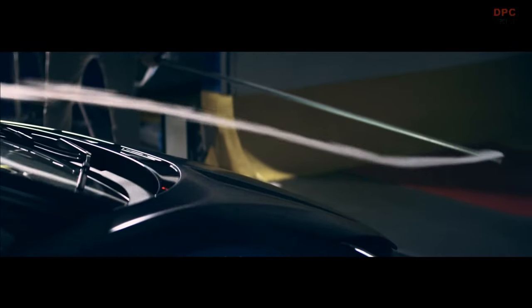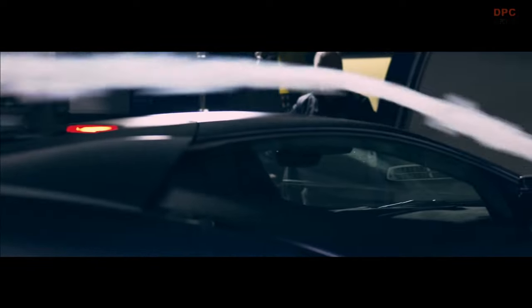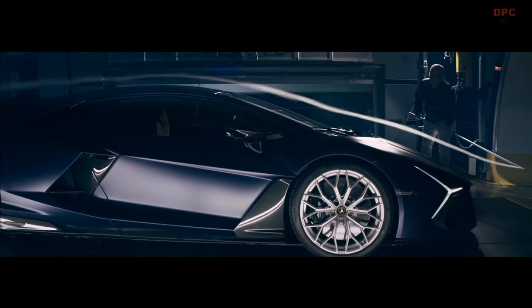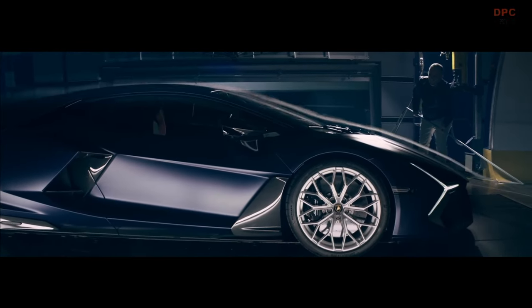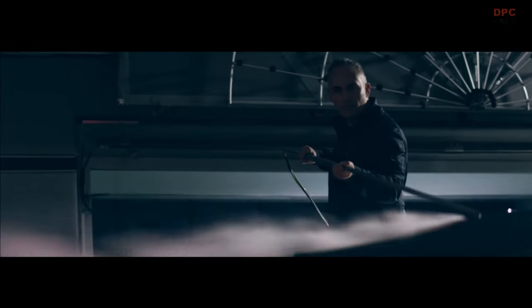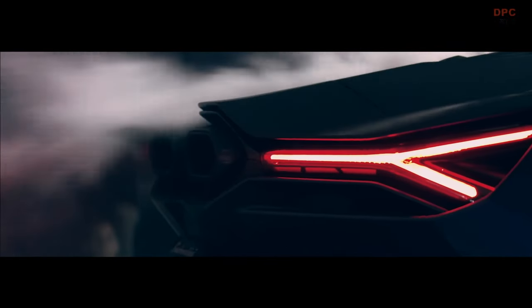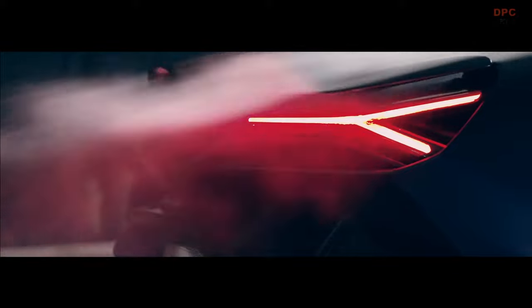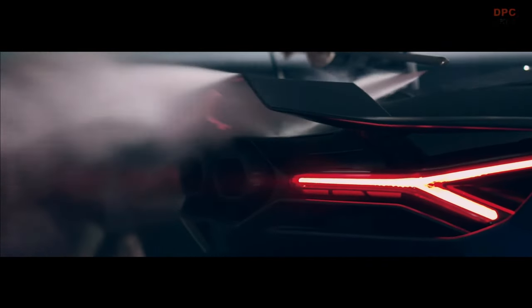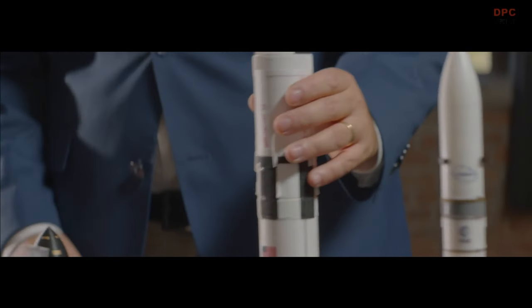The airflow passes through the front fender and reaches the side radiator — this also thanks to the door handle, which is itself an aerodynamic surface. The roof is specifically optimized for aerodynamics to reduce drag and to bring the air towards the rear efficient wing. The wing has three positions: a closer position for maximum efficiency, an intermediate position for maximum speed, and the higher position for maximum handling and downforce.